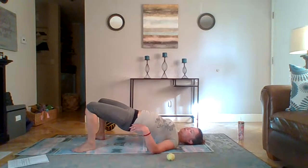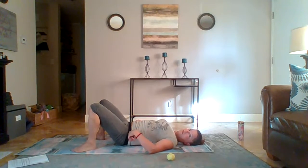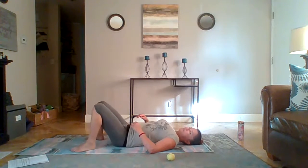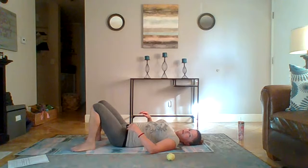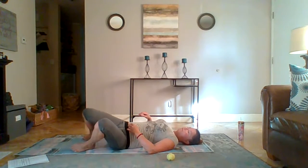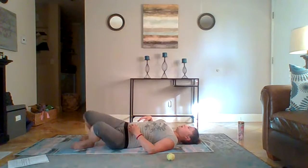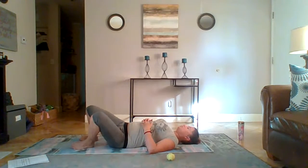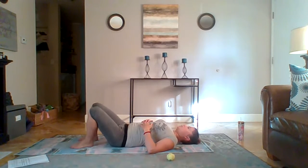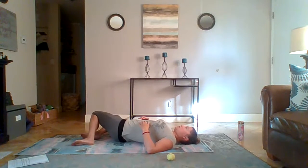A nice stretch there. And then slowly release your hands and then slowly release your body one vertebrae at a time down to the ground. And then we'll go ahead and windshield wiper our legs back and forth. So move those knees to each side. This will feel really nice. Let's go ahead and wiper blade those back and forth.